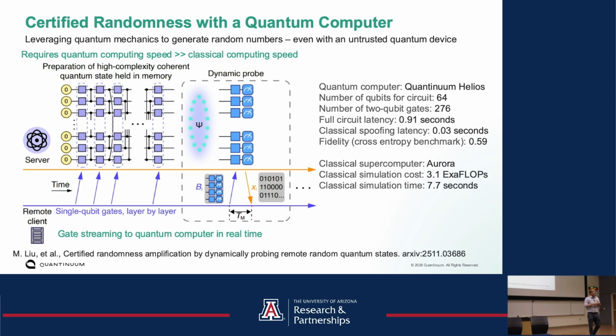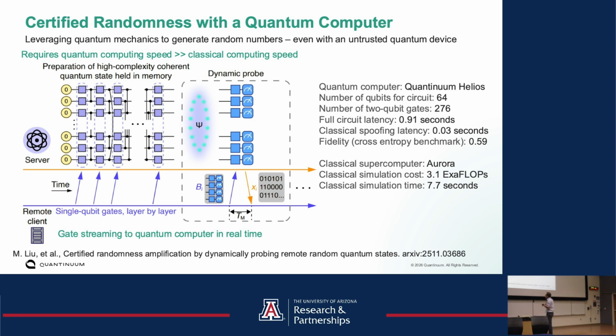Now, in my own sweet time, I can take that to the Frontier supercomputer and solve it to verify my quantum computer gave me the right answer. It takes days, a week, a month on a supercomputer, but that's okay. I've got time. Now I know what my answer was from the quantum computer. The fact that it was a good answer and it came back quick tells me it was definitely a quantum computer. And if you have an answer from a quantum computer from a random circuit, it turns out you can provably generate random numbers from that output.